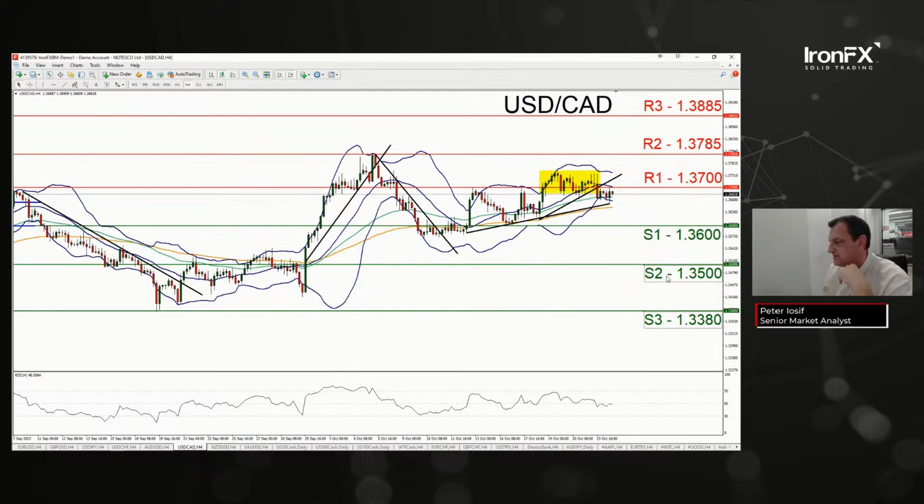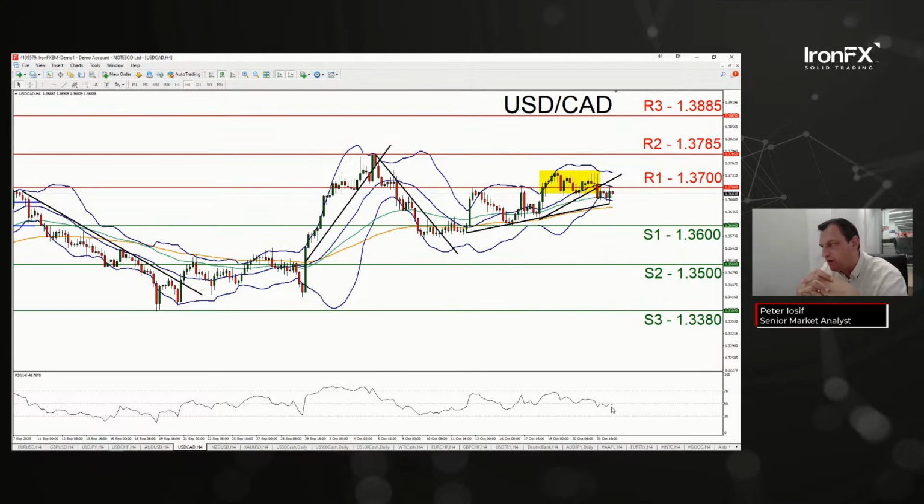The fact that the price action has broken the upward trend line we had drawn and at the same time remained close by to the reading of 1.37, below it but still close by, tends to lead us towards a sideways motion bias, and that's being also supported by the fact that the RSI indicator tends to remain close to the reading of 50, more or less showcasing a rather indecisive market about the pair's next leg direction.